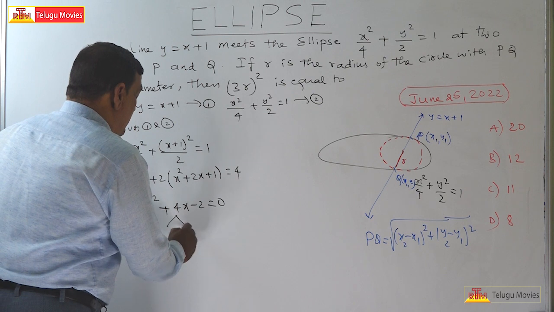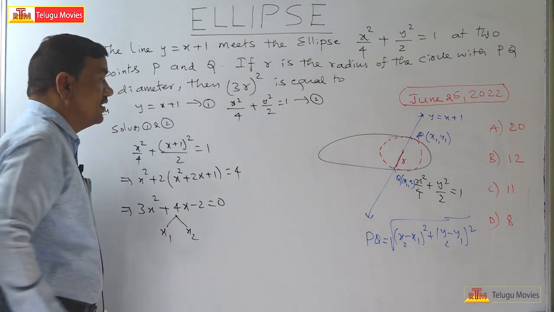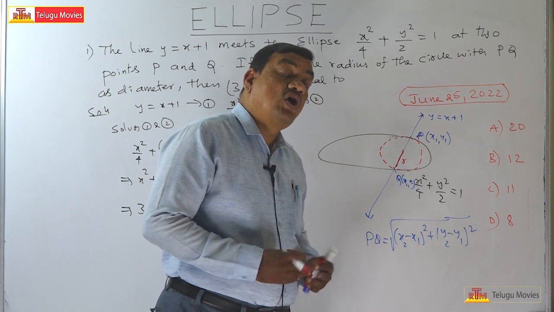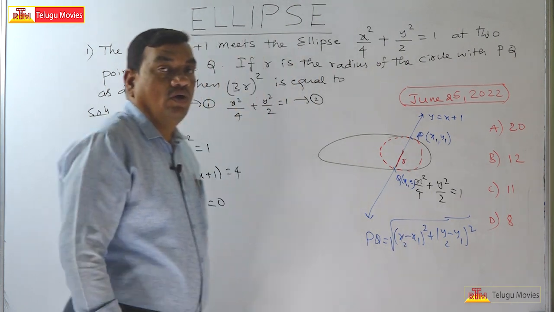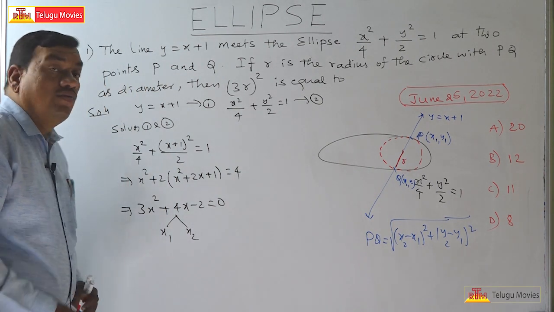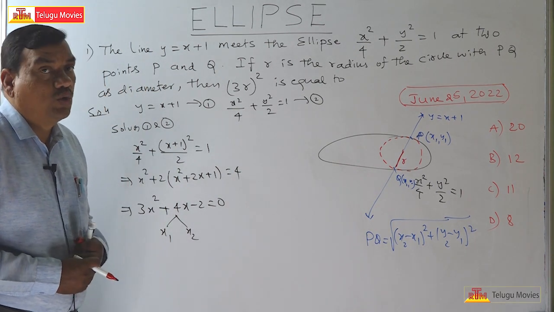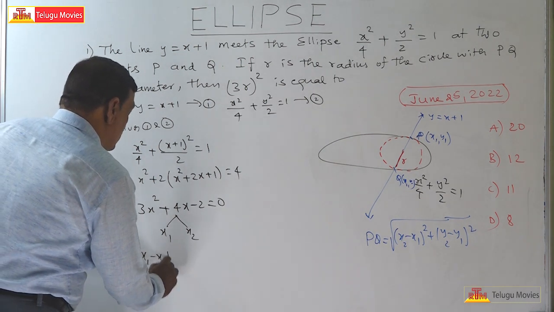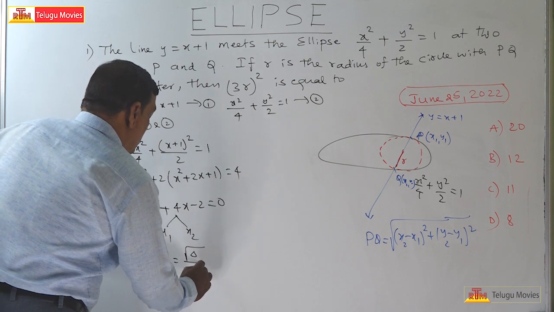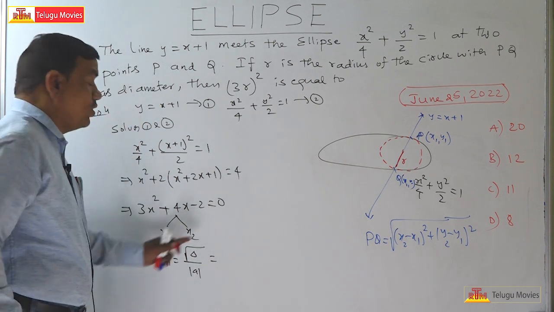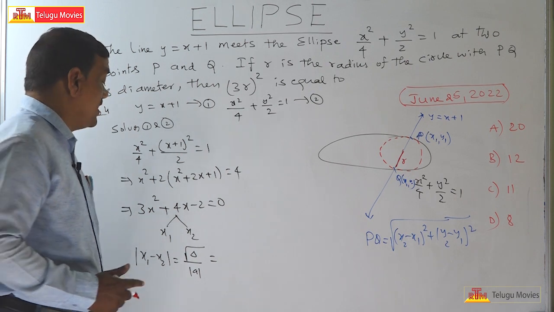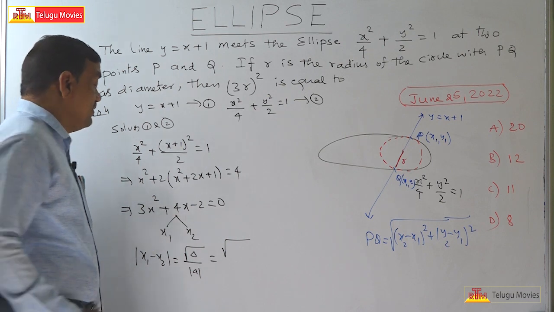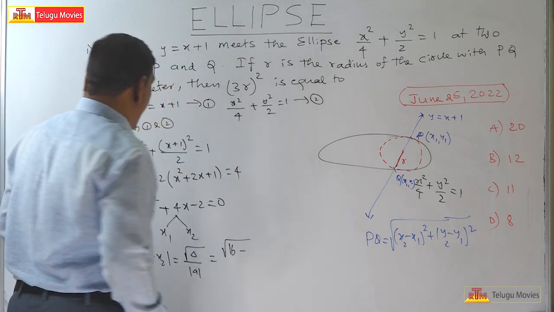Let the roots be x1 and x2. See here, it is enough if we find out x2 minus x1 or x1 minus x2. Now no need to separate. So here find the difference of the roots. For the difference of the roots, we have the formula: modulus of x1 minus x2 is equal to root of delta by modulus of a. Delta means the discriminant of the quadratic equation. So that is equal to root of b square minus 4ac. b square means 16 minus 4ac.